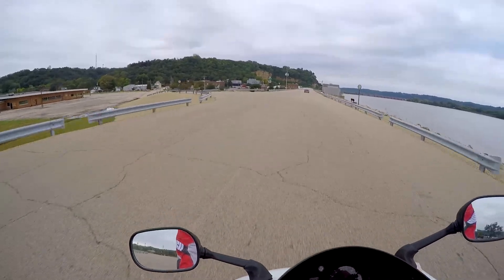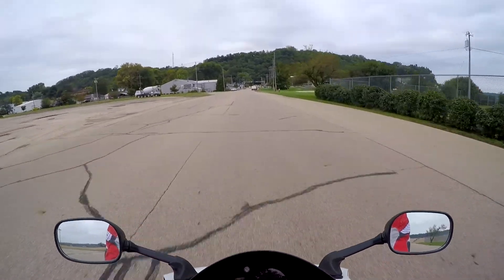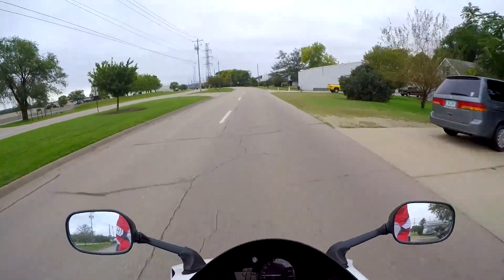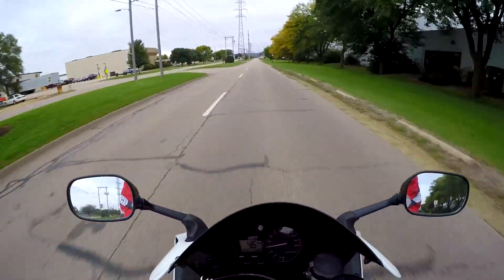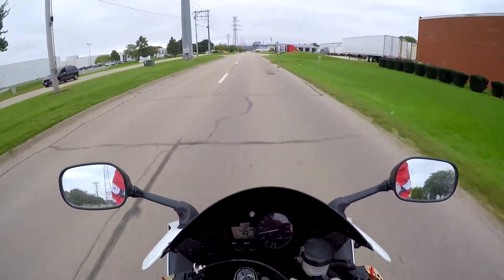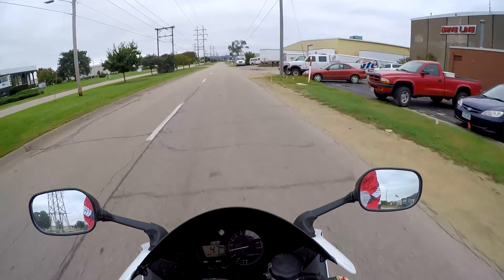The shop wanted to charge me anywhere between five and seven hundred dollars — seven hundred if the valves need adjustment, five hundred if they didn't. I don't want to pay five hundred bucks for work that doesn't need to be done when I can do it myself. This winter I'm going to pull the bike up on my porch instead of the garage — better lighting, I can put a heater out there, and I'll have internet access to look things up. I've watched detailed videos on how to do this, I know the calculations, and I'm pretty confident I can do it.